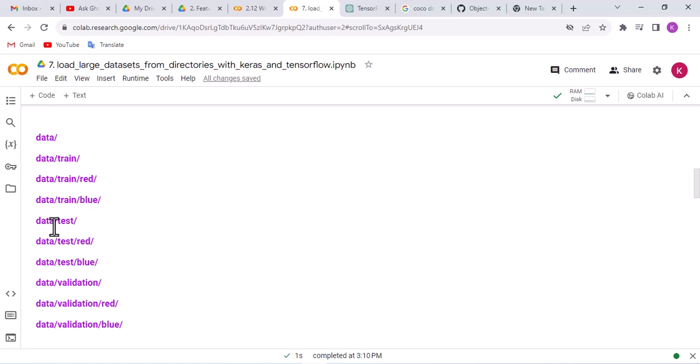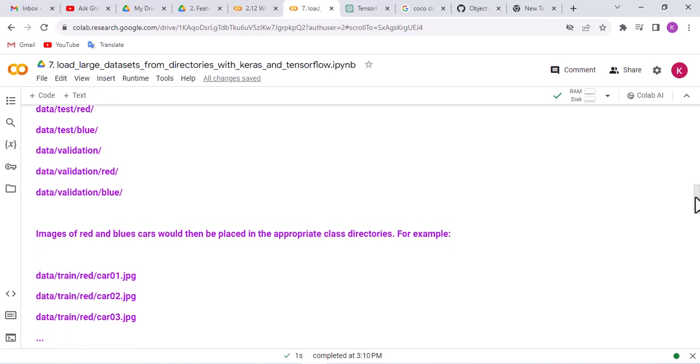Similarly, in the root directory there is another subdirectory called test, which further contains two directories, red and blue, and similarly the validation directory contains red and blue directories for storing red and blue cars respectively.